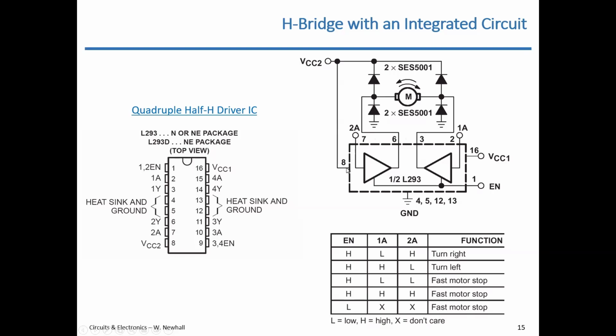So you can build an H-bridge out of transistors, MOSFETs, BJTs, or you can use these dedicated integrated circuits as motor controllers. And again, you could use these control inputs 1A and 2A to pulse width modulate that motor as well as controlling speed. Right, so that should get you going with DC motors and DC motor control with H-bridges.